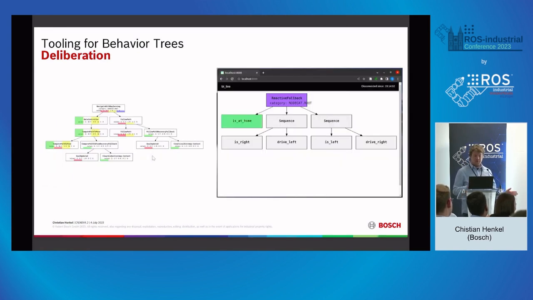So just to show two use cases of what you could do with this library, the idea is also that you could do your own analysis of past runs of behavior trees. For example, on the left side, you can see the visualization of a behavior tree, and these little colorful bars basically indicate what the return states of each of these nodes were in this run. If you, for example, run tests of your behavior tree, you could get better insight into what happened. Because in the live view, on the right, it's often hard to follow: the live view would just visualize the return states of the different nodes, but they would be happening so quickly that you maybe can't follow.